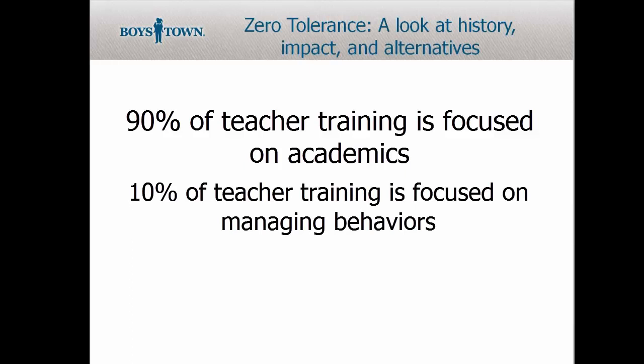I don't think any of us go into education because we hate kids, but I think sometimes we start to hate kids because we're in education. And it's not really the kids that we hate, but the behavior that we don't know what to do with. This is why we lose 50% of our educators from the profession within the first 4 years. And it's not because they all of a sudden hate teaching or hate their curriculum. It's that they don't know how to handle behaviors, and that becomes overwhelming and exhausting.